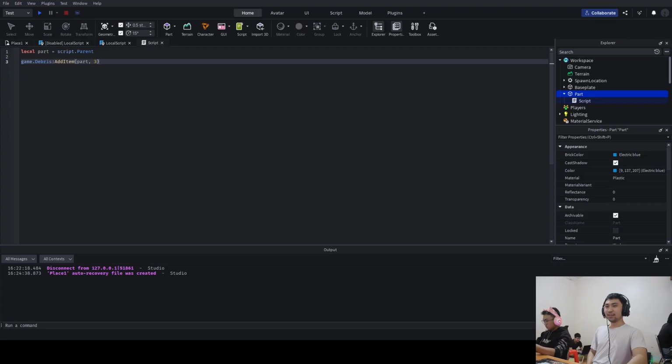It's important to know when to use debris. So destroy is gone, destroy. Okay. You should only use this if you want to immediately get rid of an object without having to wait for it. And then debris should be used when you want to get rid of an instance after a set amount of time that you give it. It's important to know when to use debris and when to use destroy. I hope you found this episode to be helpful. Be sure to check out my other videos on my advanced scripting tutorial series, and I will see you in the next one. Take care.